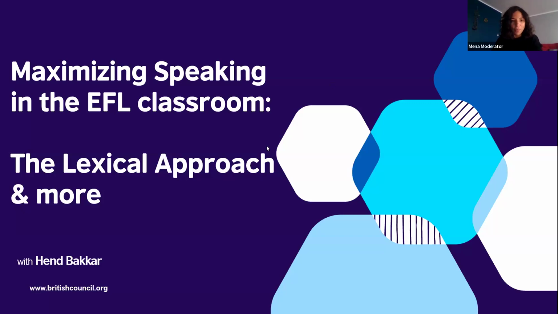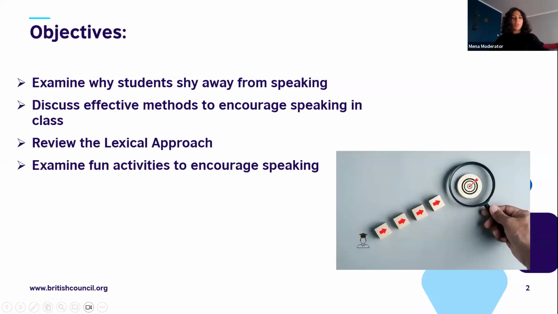Right, so here we go. Today, here are our objectives for the session. We're going to be looking at why students shy away from speaking. We're going to look at methods to encourage speaking in the classroom. And we're going to be reviewing the lexical approach and looking at some practical games that we can use in our classes. So let's begin.